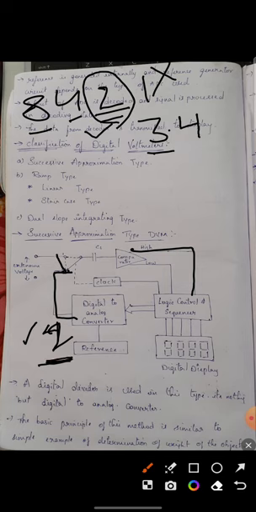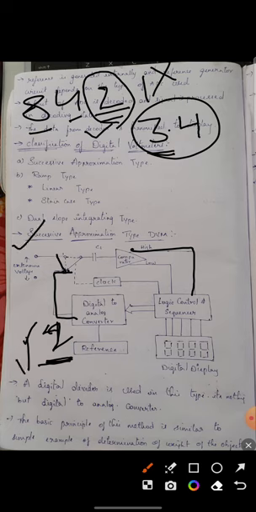What will happen now? The digital D2A converter value of 2 is very low when compared to 3.4 unknown voltage. The D2A converter value will be low, so the comparator compares these two - unknown voltage and D2A signal - and produces a low signal which is given to the logic sequencer.